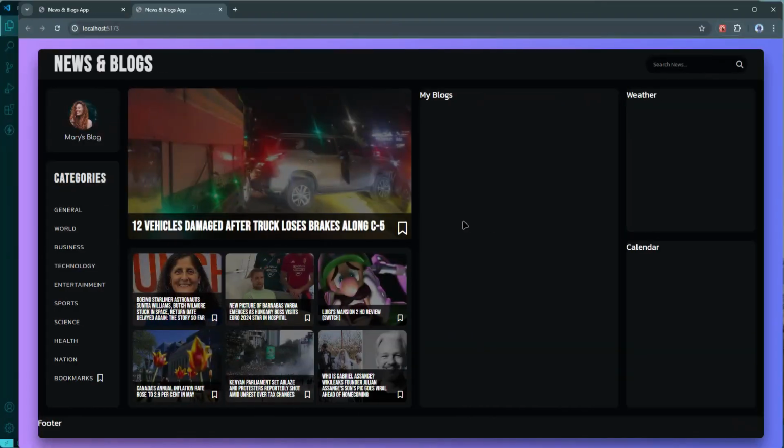We'll be creating a brand new component for bookmarks. This will allow us to save and display our favorite news articles in a dedicated section. We'll start by setting up the component and then proceed to add some hard-coded JSX content. Finally, we'll focus on customizing and styling our bookmarks modal to make it look great. So let's get started and bring our bookmarks feature to life.